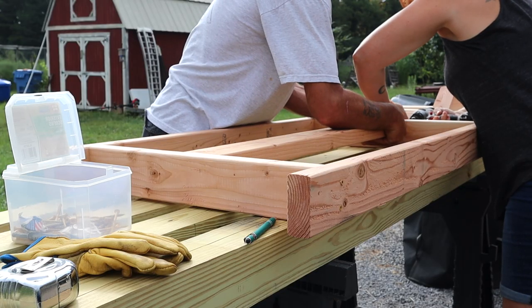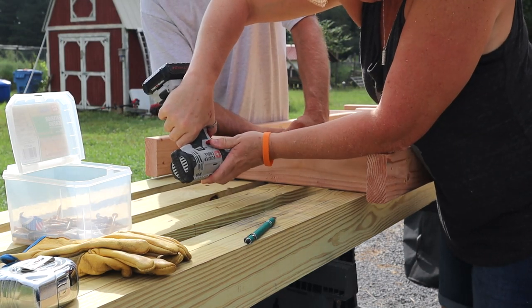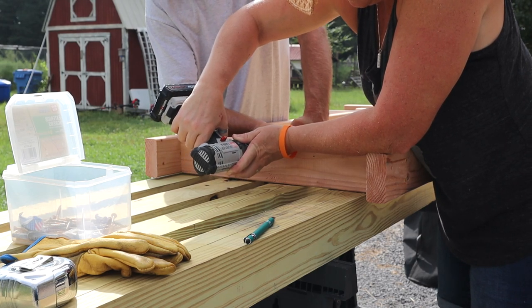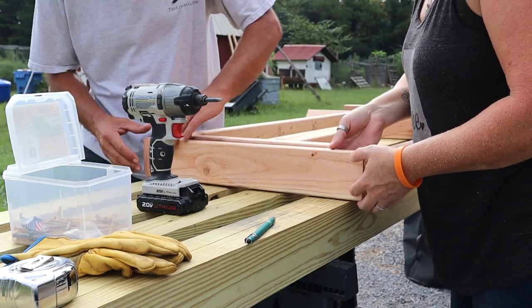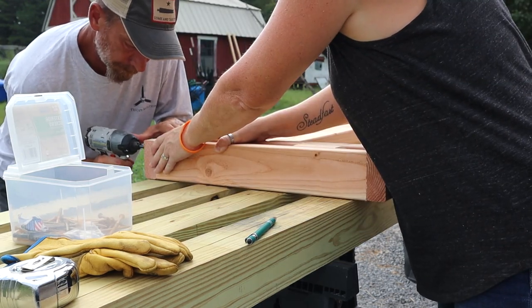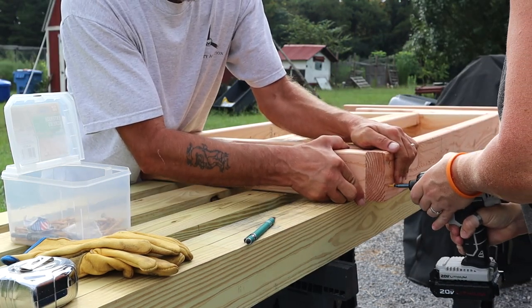Next we put in the piece that was the support for the platform of the stanchion, and that was a piece that was 36 inches long, and it went in horizontally, kind of perpendicular to the frame pieces. After that we put the other end on, and again that was another 21 inch piece of 2x4. This entire stanchion was pretty much built out of 2x4s with the exception of the platform itself.